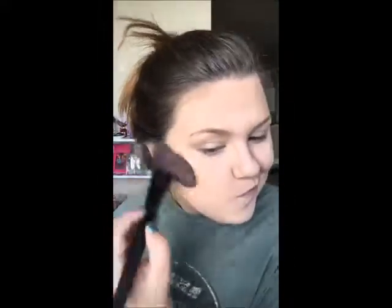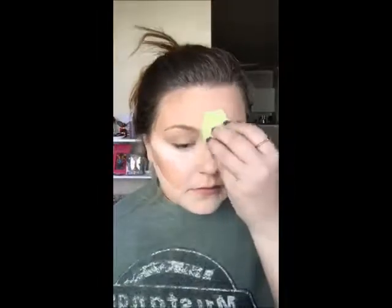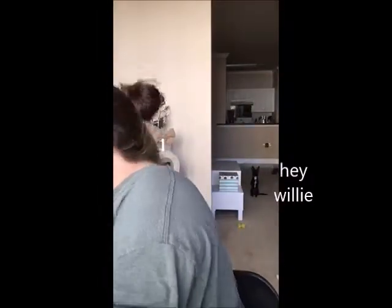And then after that I'm going to set my under eyes and underneath my cheekbone with the Coty Airspun powder. And I don't recommend getting the honey beige color like I got because it leaves a super harsh white cast on your face, so I would just get the translucent color. And then very firmly I'm going to dust away that baking because the white cast is super hard to get rid of. And then I'm going to apply the Wet n Wild highlighter in the shade Precious Petals with my BH Cosmetics fan brush.